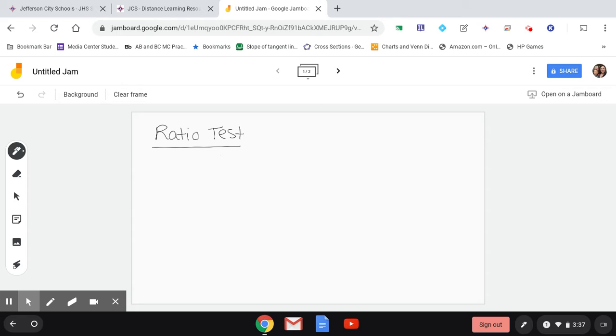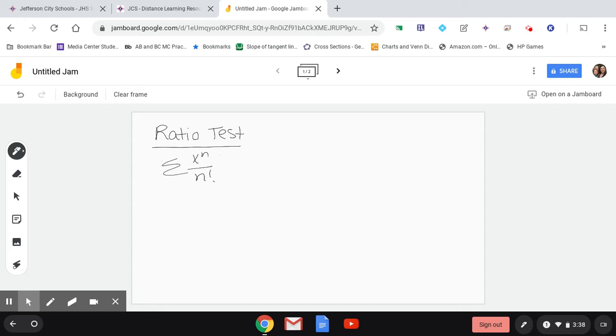So the ratio test is for scenarios such as a series that has any combination of a geometric portion, but primarily for factorial. So something like that, where you can't definitively say that the numerator is approaching infinity any faster than the denominator. So nth term test is really not conclusive because you don't really know what's happening to that limit. But particularly anytime you have factorials, always use ratio test. If you have some portions that are geometric along with another type of function, such as a rational function, then you definitely want to use the ratio test as well.